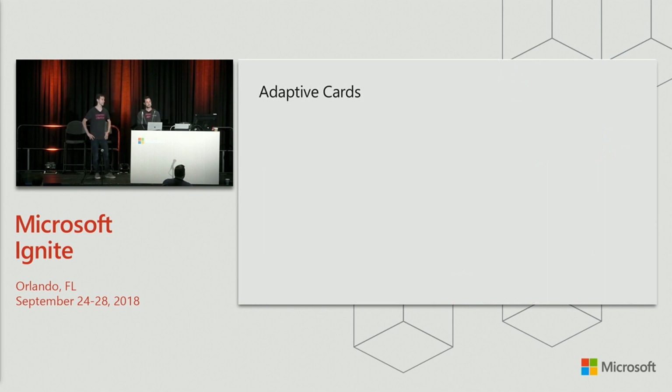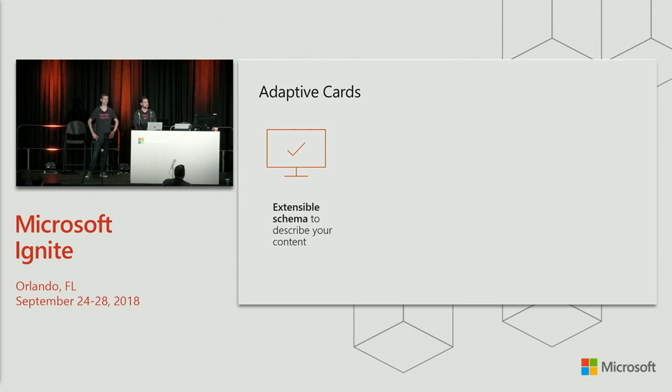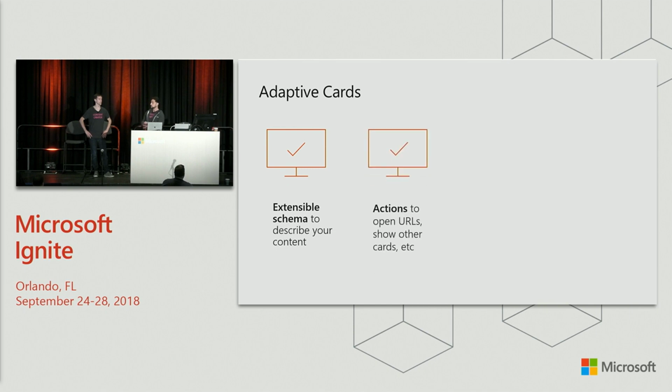Cool, so that was a lap around Adaptive Cards for card authors. Again, we'll show links to all of this at the end of the day. One important piece that we didn't really cover a lot is that the adaptive card schema is entirely extensible. So you are not limited to text blocks and images. If you want things like progress bars in your cards, you can extend the schema. The renderers are designed to support that, and you can start augmenting it, changing it as you want. So it is an extensible schema from the beginning.